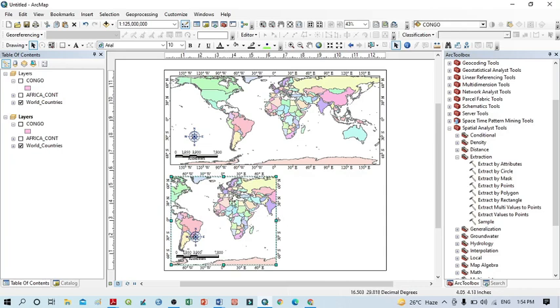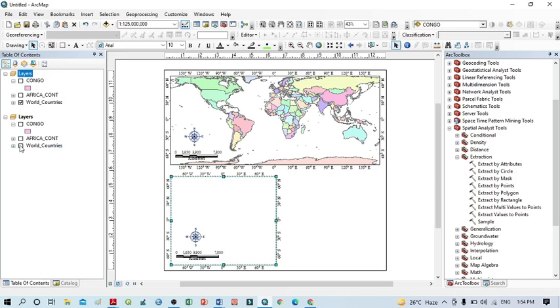Because in this part I want to show only Africa, and in the third part I want to show the Democratic Republic of Congo only. So you can see now within this second layer, I just want to uncheck this. After the uncheck you can see the map has vanished. So I want to click on Africa only. You can see only Africa is appearing here.